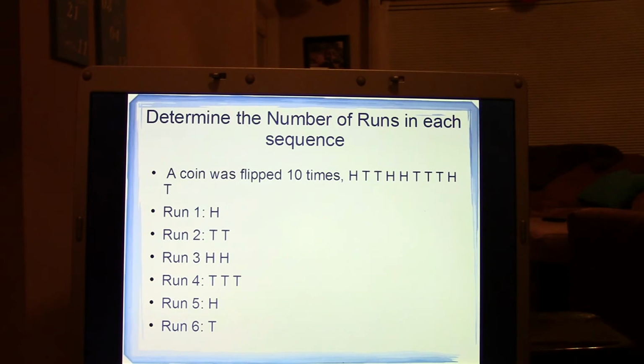You start out by just stopping whenever the sequence changes into a different label. So our first run was just a head. Run 2 is 2 tails. Run 3 is 2 heads. Run 4 is 3 tails. Run 5 is 1 head. And run 6 is 1 tail. So we have a total of 6 runs.